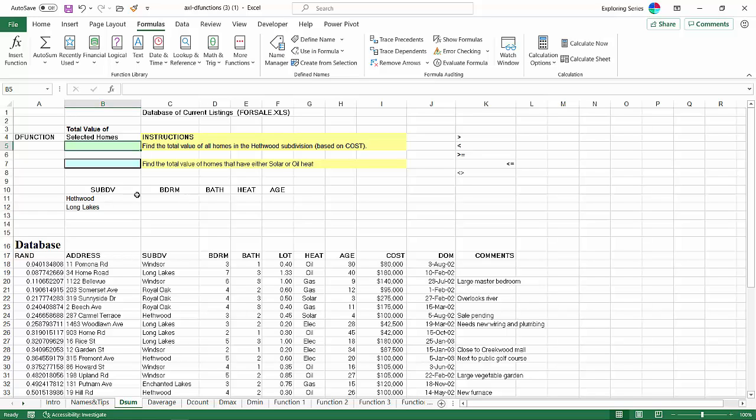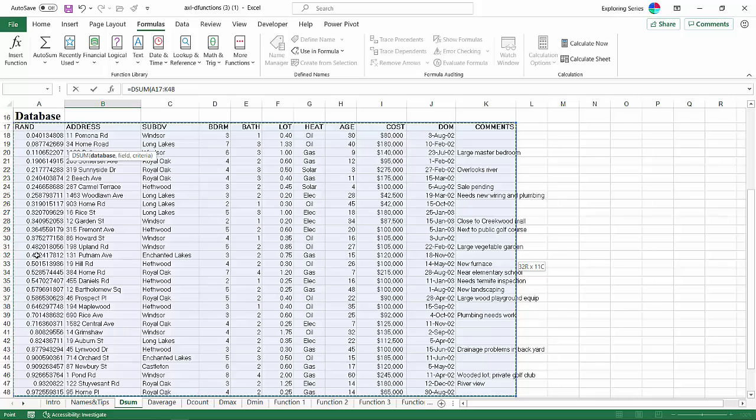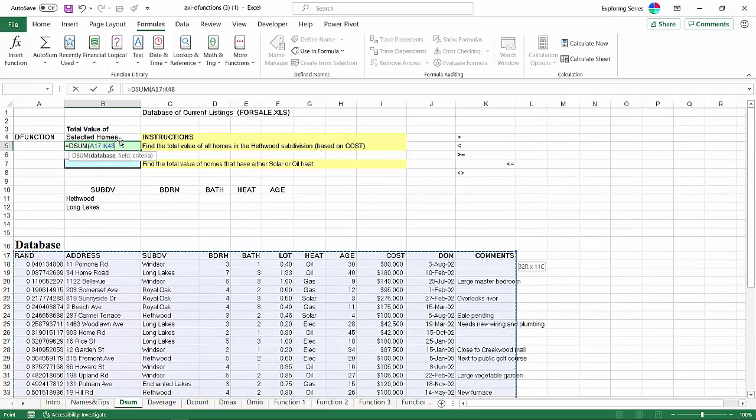First we've got to set that up. Then we're going to jump up here. We're going to go to B5, and we'll do equals DSum. DSum is basically a database sum. It's going to add up values based on the criteria you've created inside this data. I'm going to select my entire data set, including column headings. My next argument is field. So I'm going to jump over and grab cost, because that's the field that we want to manipulate or aggregate. And then the last thing we're going to do is select our criteria, which is all of this.